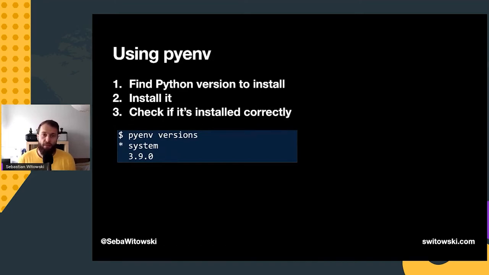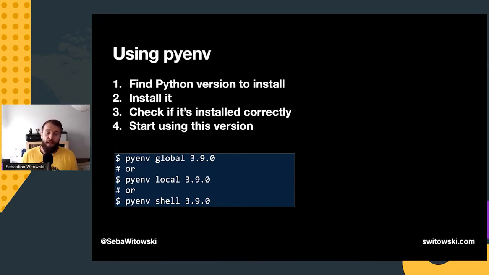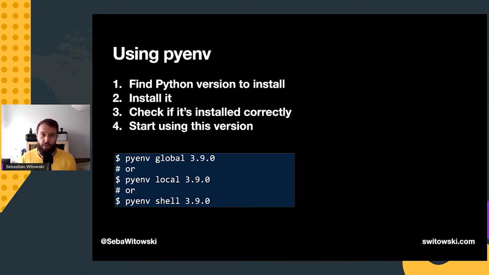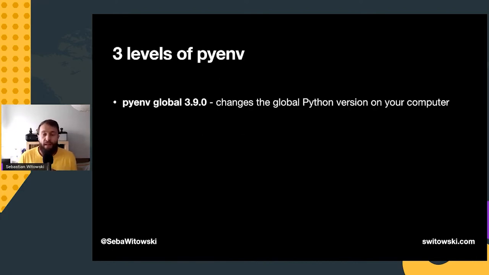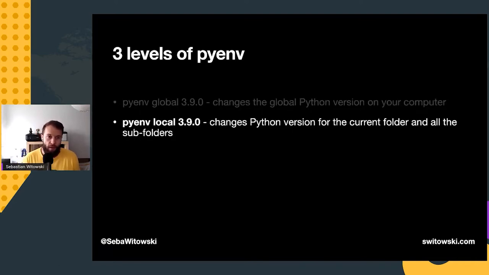Once installation is done, you can run `pyenv versions` to verify the new version was installed correctly. Now you have to tell pyenv which version to use, and for that you choose one of three different levels: global, local, or shell. Nine out of ten times you will probably want to change the global Python version, and to do that you simply run `pyenv global 3.9.0` — from that point on you are using Python 3.9.